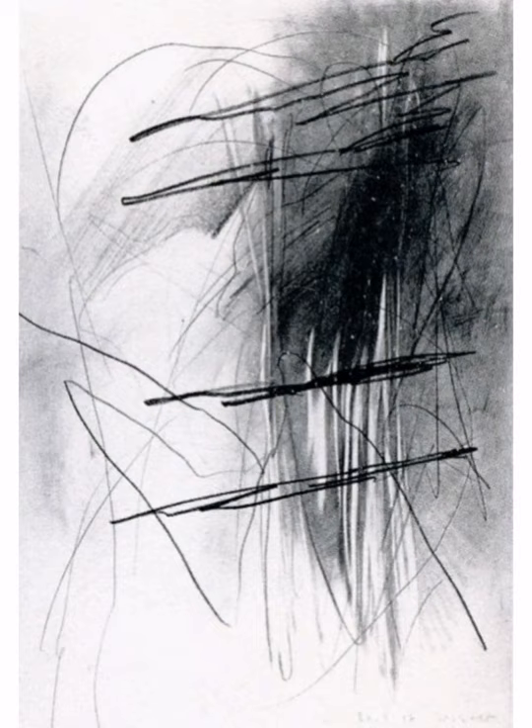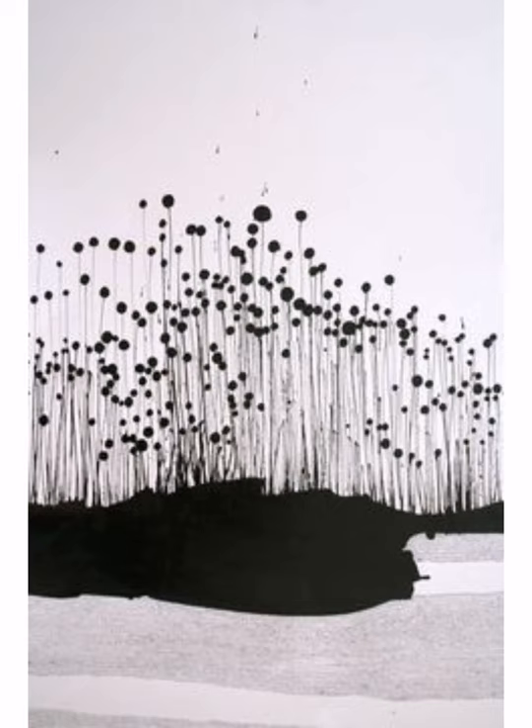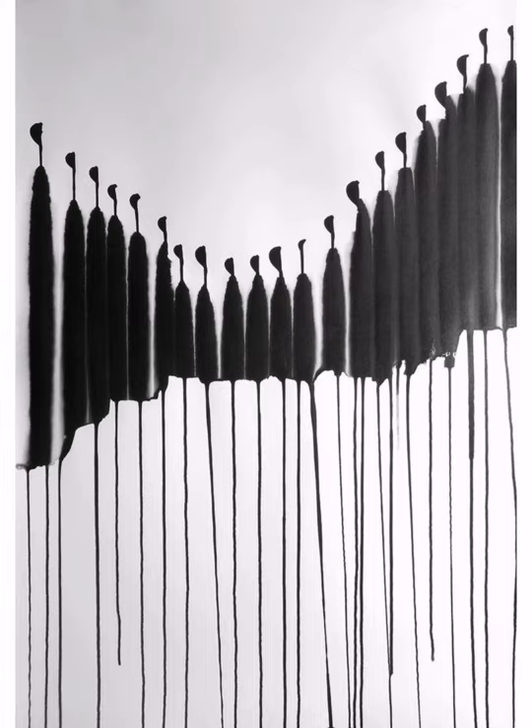We can also use charcoal and rubber to make really spiky, scary-looking marks. What we're looking at with these pieces is trying to get a really lovely sense of the contrast you can get with marks — really dark sharp lines or really soft watery lines. How the marks look on the page and where they're put can sometimes suggest a picture to us, like this one that kind of looks like a river with reeds, or this piece which looks like a whole group of people standing around being a bit judgmental.